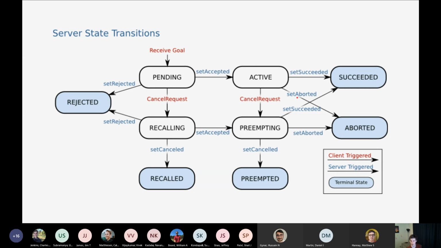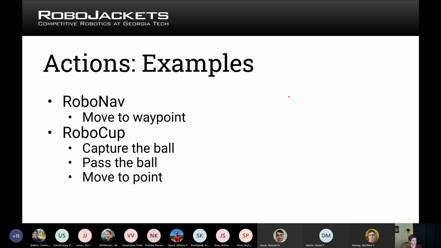you usually wouldn't do an action for that, because that is going to go on forever. There's no reason to call an action for that. But if you're doing something like move to a waypoint, driving to a particular goal pose, that would usually be an action. If you're doing something like catching the ball in RoboCup, that should be an action because there is a defined end time, where either it will catch the ball or it will fail to catch the ball because the ball will go out of bounds. But yes, in general it is something that requires a feedback loop and will take a period of time to execute.